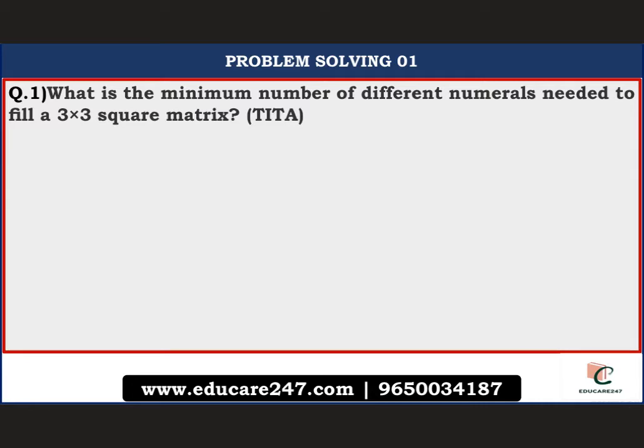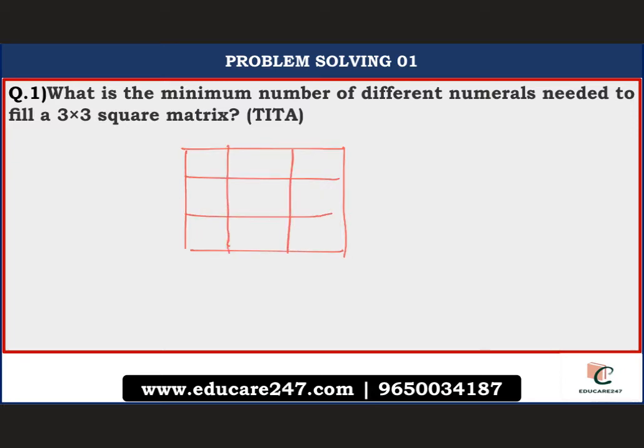So we saw the rules for creating an n by n square matrix. Let's suppose this is a square matrix, 3x3. So again, it would be like this. What happens over here is the number of different numerals. Suppose we fill in A over here and B over here. Here it will be C and D, because you cannot have numerals around this A be the same, whether diagonally, below it or beside it. The cells above each other should not be the same. I hope you have understood the conditions with which we have to solve this question.